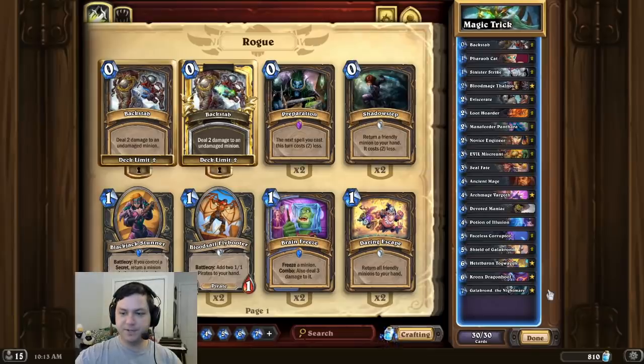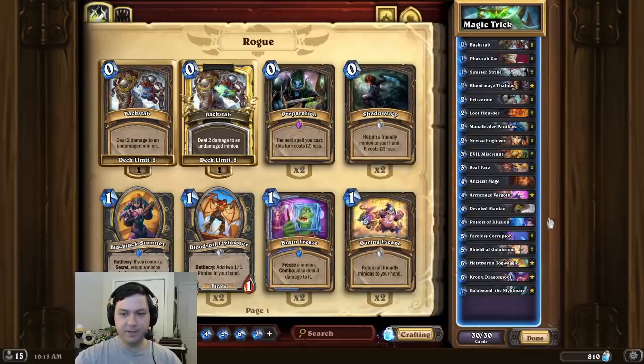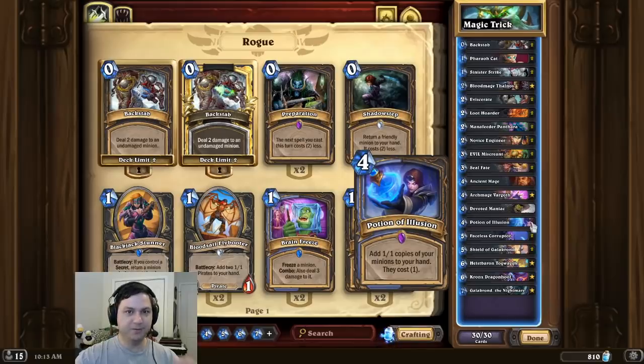So I decided to put this combo in a Galakrond Rogue shell, which definitely has its pluses and minuses. Galakrond Rogue is a very draw-heavy deck, but it also generates cards to your hand that you potentially never want to play. And that can be a problem when we play Vargoth and Potion of Illusion, because we are generating 4 cards to hand in one turn, so the likelihood that you mill is quite high.